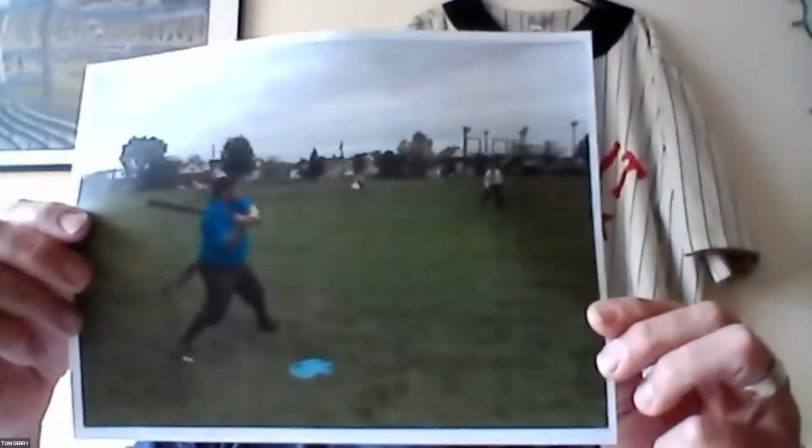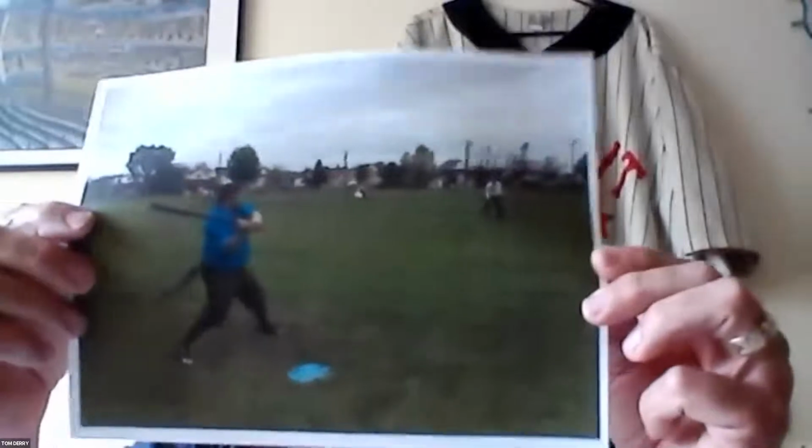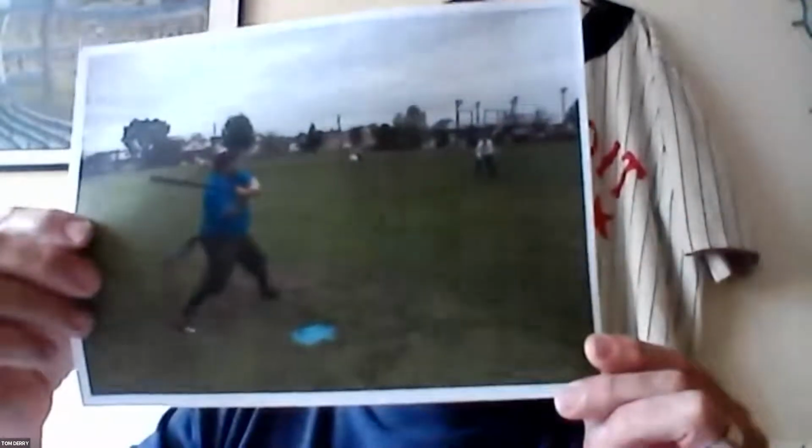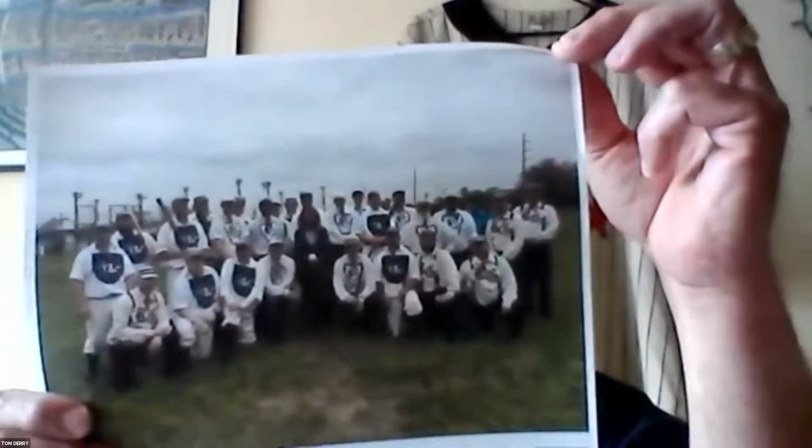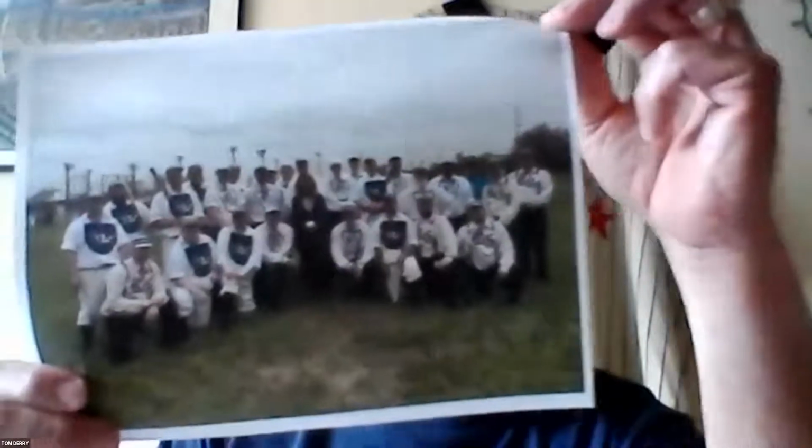But we've already had some before we had the new sod put in. Here's a picture I took a couple of years ago, a vintage baseball game that we had at the field before the new sod went in. And here's another one. That's Matthew Barrel Roller Barnard, and he put together a really big, nice tournament. He puts together very large vintage baseball tournaments. And I got one more picture I'm going to show before I'm finished. This is one taken right after one of the vintage games we had 2 years ago. There's Ty Cobb's granddaughter in the center. That's Cindy Cobb with the vintage ball players who played that day. It's been a real thrill to help preserve baseball history.